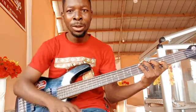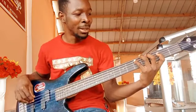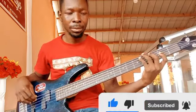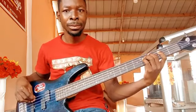Okay. So using the triad doesn't mean that you should follow the pattern. Because it is mi fa la, you should by all means play like that. No, you can interchange the notes, okay? You can interchange the notes. Yeah. That's the first one.